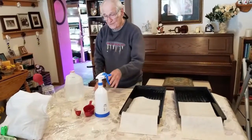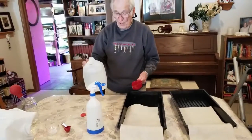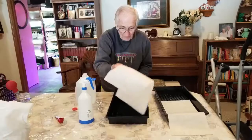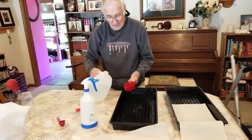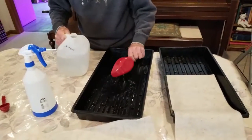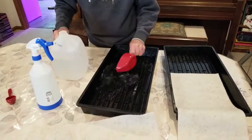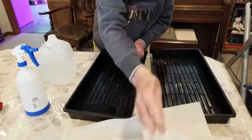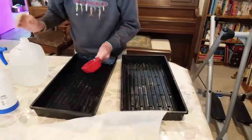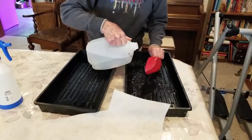Okay, should we get started, Pete? Sure. Great. This is well water, and the pH is pretty close to right. So the first thing we're going to do is drop 2 cups of water into the tray. Both trays, because I'm going to germinate some cabbage seeds for us. These are Biostrate felt pads. This is the way we do it. 2 cups of water.